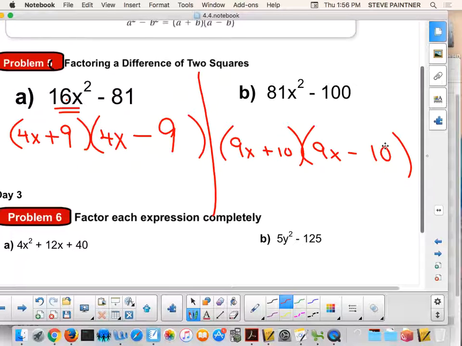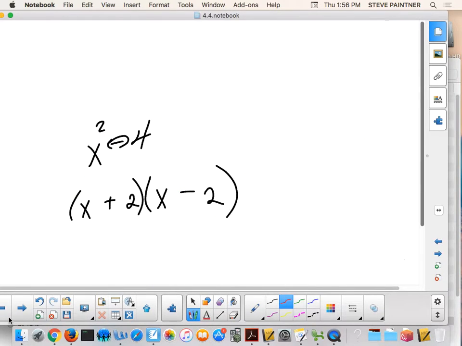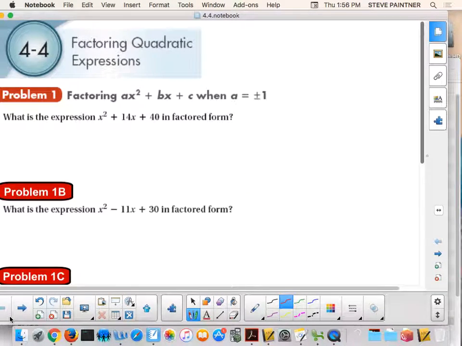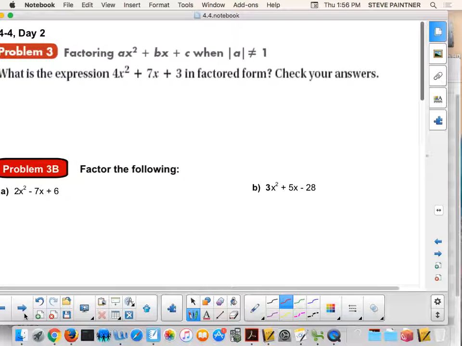Okay, so if we go back to this one, we're going to do this quick. Let's just go back to day 2 start. Why is this harder? This is a trinomial. Do you have a GCF? Look closely. No. Is it a perfect trinomial? No. Why not? 7 isn't, 3 is not. That's why it's not a perfect trinomial.